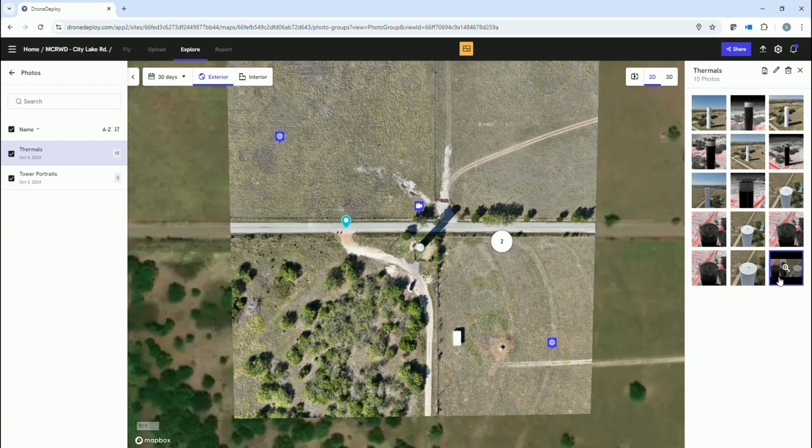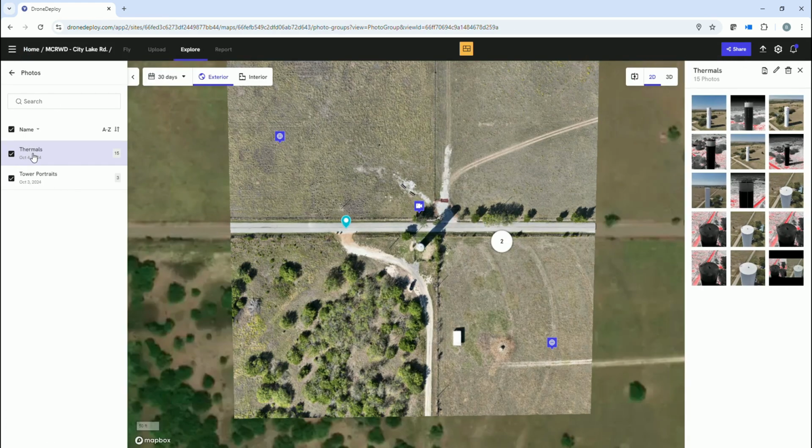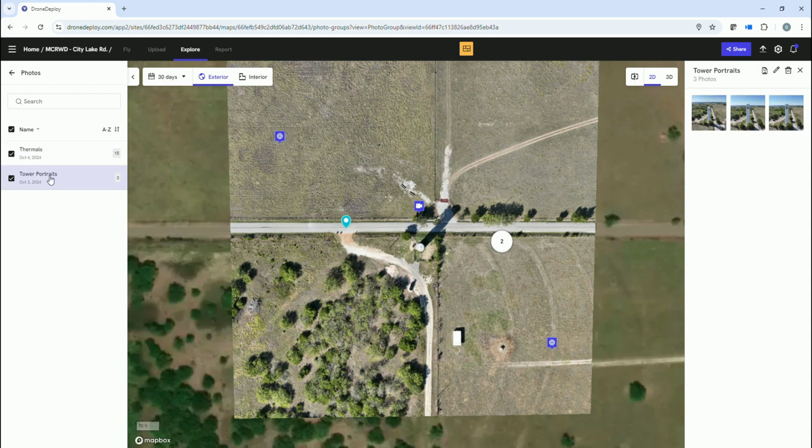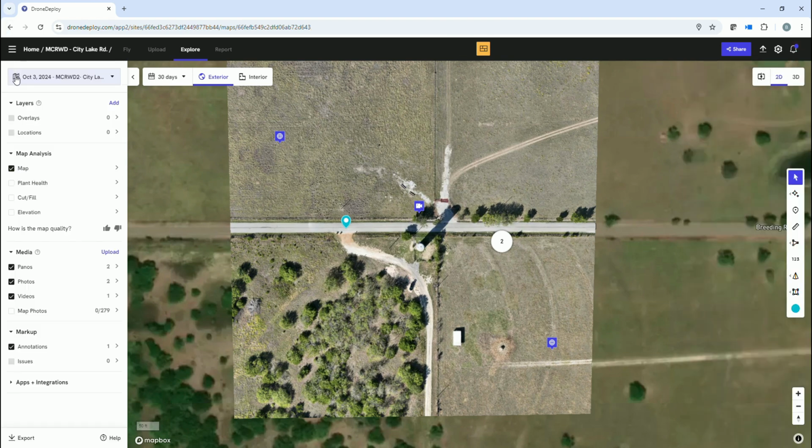We also have the capability of doing a side-by-side thermal, so that when we shoot it at this angle, it also comes out with an equivalent shot that's in the RGB, just the standard red, green, and blue, standard photographic color photo. So put them side by side. But anyway, back in the menu, that's what you would see when you go into the photos area of the media. So the towers, we'll call them tower portraits for now, for lack of a better term, then the thermals that apply. Clicking back on photos, and then videos, same thing.